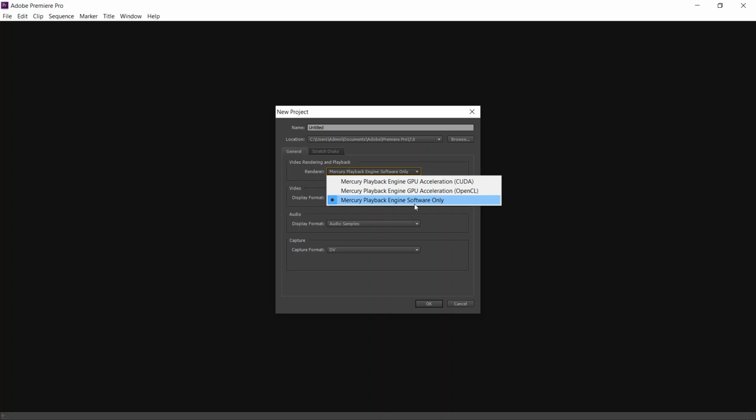With this one, this indicates that I have a graphics video card that supports this kind of option. So what is the Mercury Playback Engine?